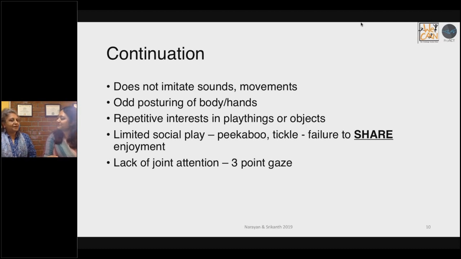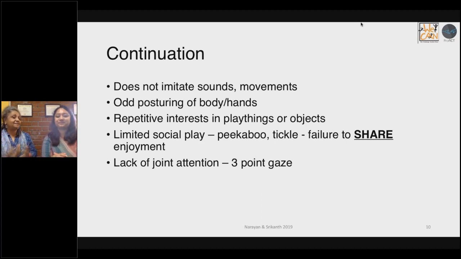Yeah. You know, talking of repetitive interests, I go back to that friend of mine, my reference for everything. She used to talk about how her infant could spend hours stacking cups. He would stack it, unstack it, stack it, unstack it. And I think it was like a sleight of the hand. I mean, he had become an expert at it by default. But at that point, before the diagnosis, she just thought, wow, I have such a great kid. He can just engage himself through the day. Very happy child. But yeah, so repetitive interest in playthings or objects brought that back to my mind.